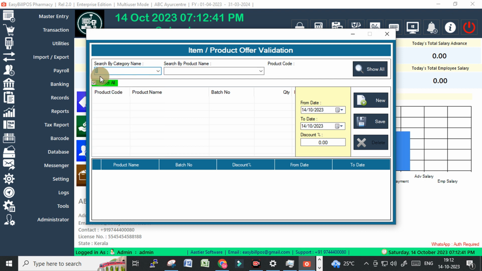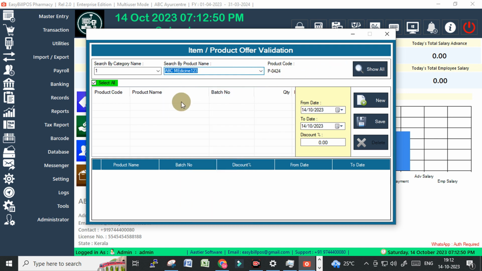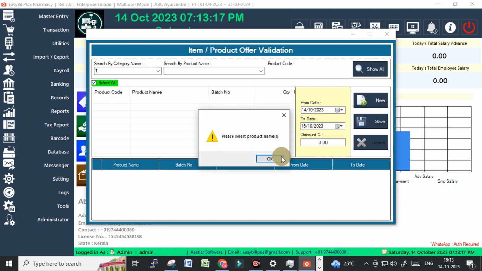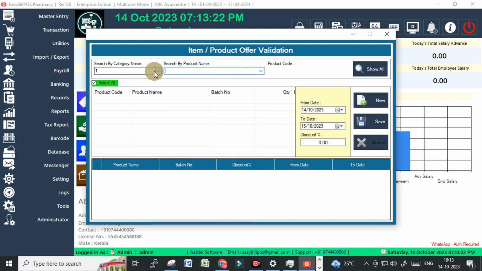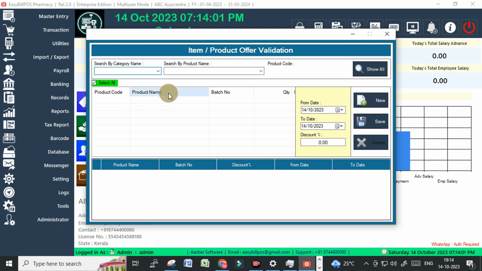See, for example, in this category and specific item, if anyone is purchasing ABC, this medicine, okay, and the date is between 14 to 15.